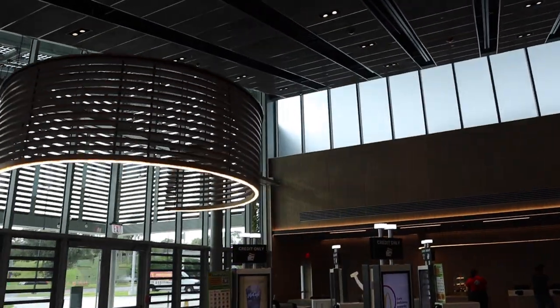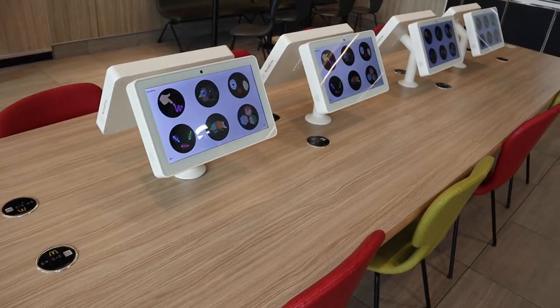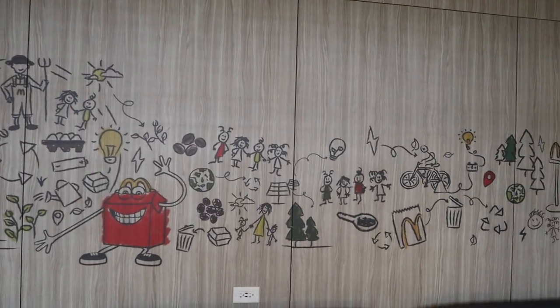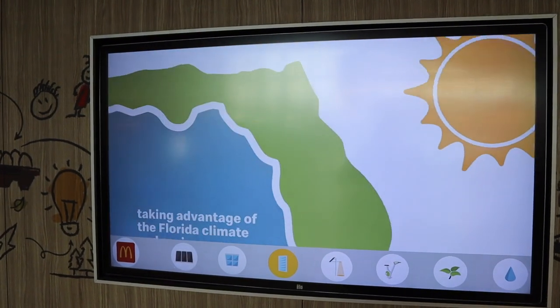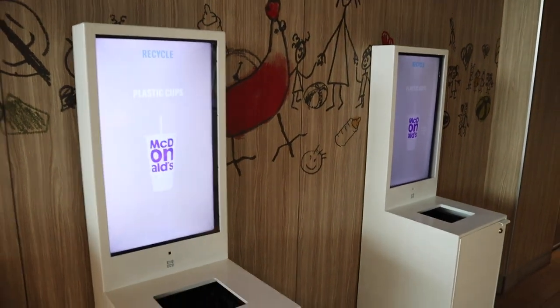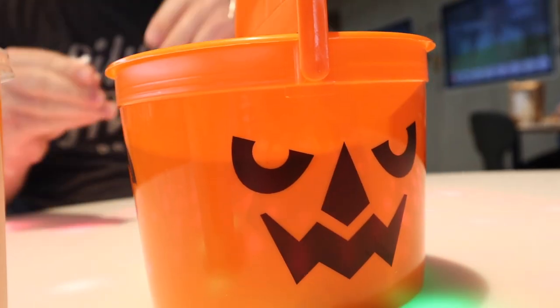I'm trying to work off the last two Happy Meals and generate enough energy to cook the hamburger I'm about to buy. Summer just realized that pedaling actually lights up the golden arches — you can't see it a lot because it's daytime, but when you stop pedaling they turn off. Inside is just as cool. They have designated recycling areas for all the plastic, paper straws only, and light-up tables that change colors when you touch them. We got two free Happy Meals today and now we're getting this one for 20% off.